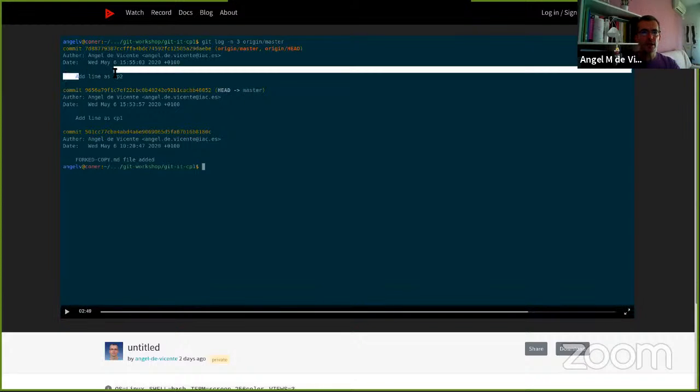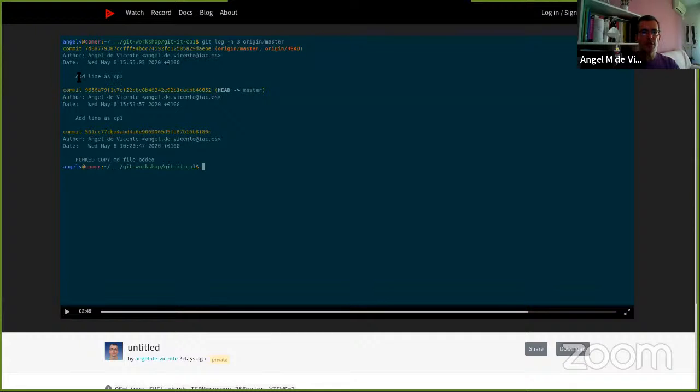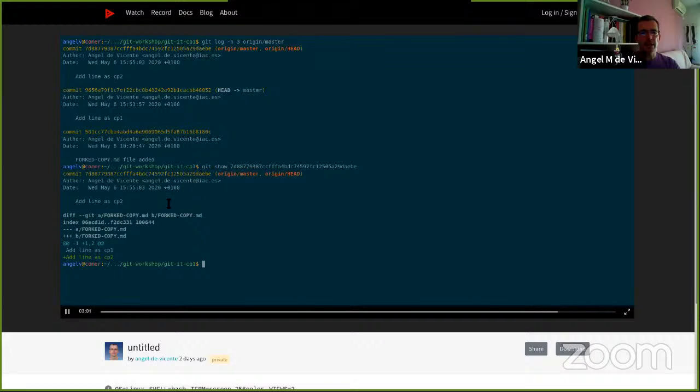So I can see the commit message. So he had this line. I can also see the details of the commit. So I can do git show, and here, for example, I'm specifying the hash of this commit. I could also just do the origin master. So I can see the exact details, what happened. It shows me this difference output, so I know exactly what the other person did.